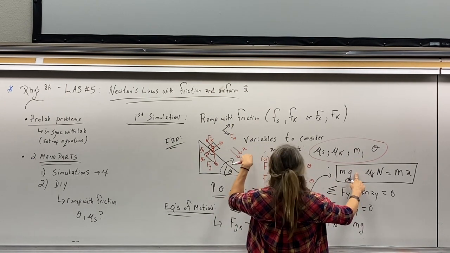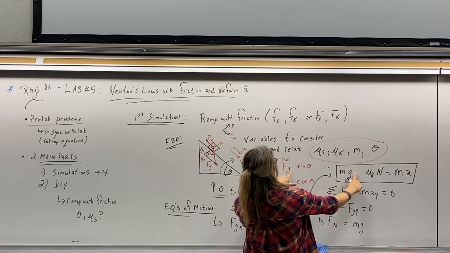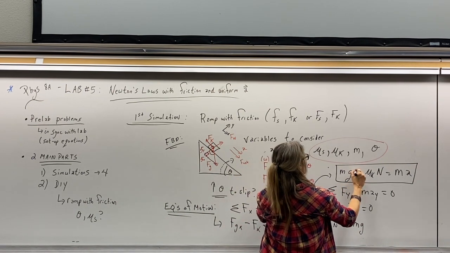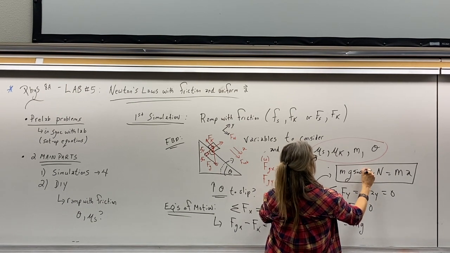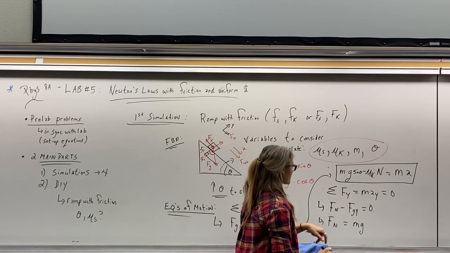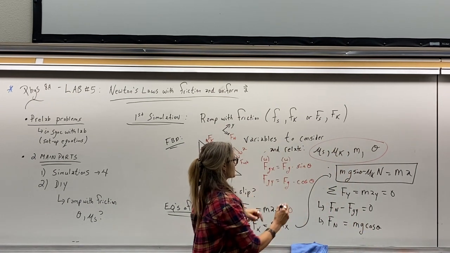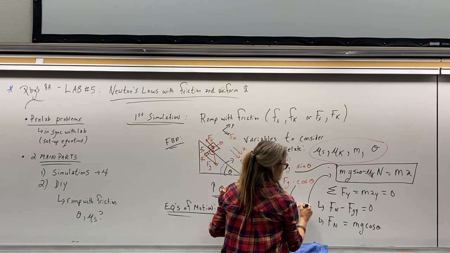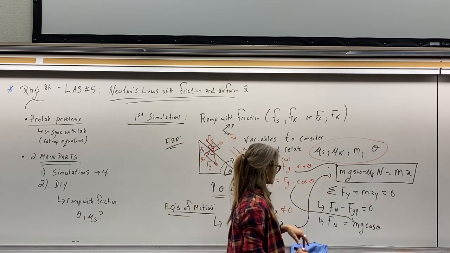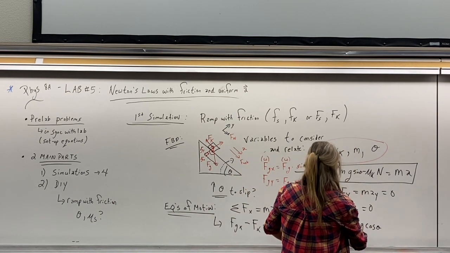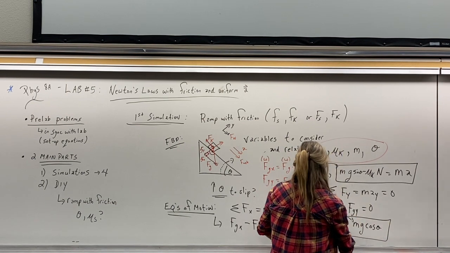Excuse me for a minute, the component along the ramp is mg sine theta. Okay. And for the perpendicular direction, this would be mg cosine theta. Remember that you do need to have your components here. I did forget to add that in, but we made that adjustment. So my normal force here is mg cosine theta. So here I have a second equation.